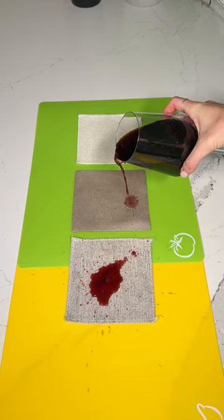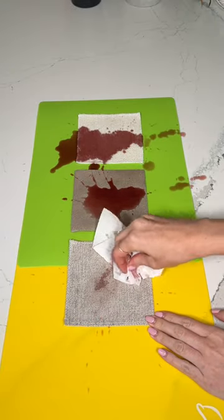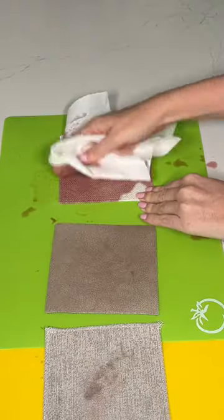I poured the wine on each fabric sample and I really hope they don't get ruined. First, I soaked up the excess on each one. Fabric C is not looking so good.